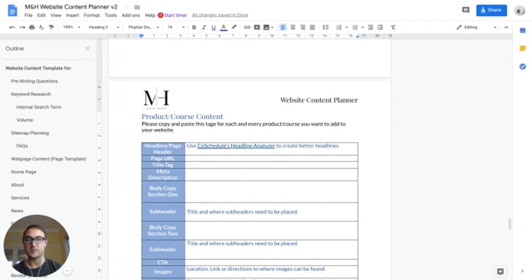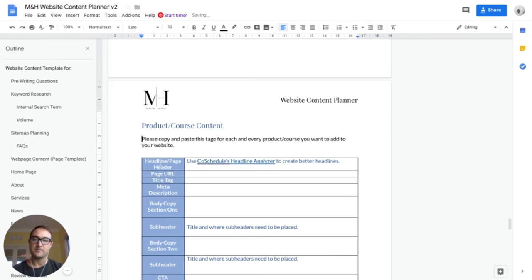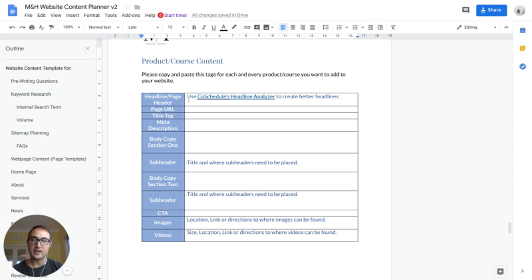Now, obviously, this is going to be slightly different. And generally, what we need is to have the product description, product URL, categories, prices, variants. So this does need to change. We're in the process of moving everything over to Google Docs. We were using a CRM that did documents in it. And as much as I loved it, it wasn't as flexible as we needed it to be. So we've gone back to the basics, back to the drawing board, just so that we can have full customization. So Google's great for that.